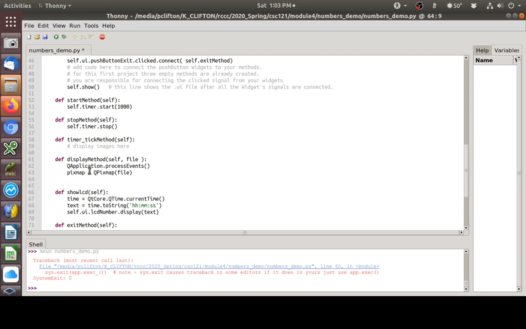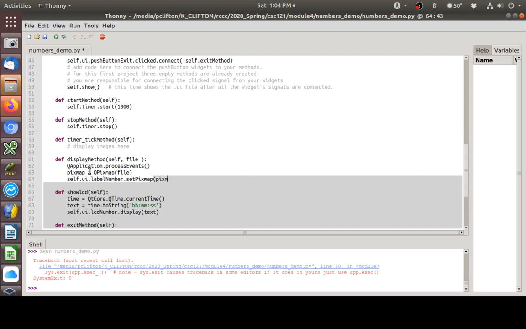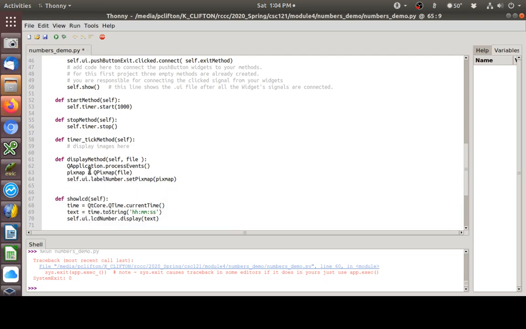So self.ui.label_number dot setPixmap. Okay, that loads the pixmap into our label. We've set the scaled contents in Qt Designer.